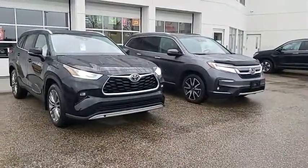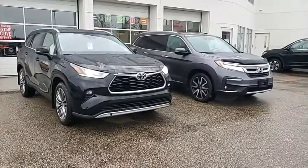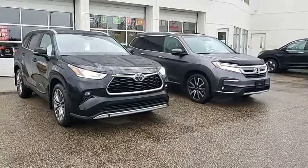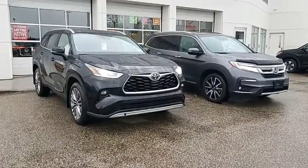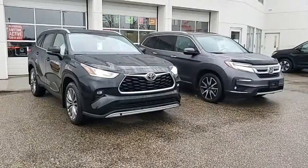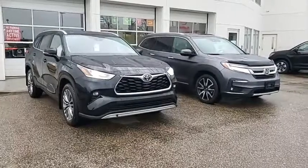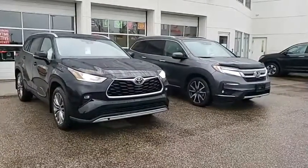So, just some basic stuff, guys. So, both of them are family SUVs. Yung Touring namin, meron dalawang options. Merong 8-seater tsaka may 7-seater. The Toyota Highlander also has a 7-seater tsaka 8-seater na option. The 8-seater would be in the limited, 7-seater will bump you up to Platinum. While sa Honda Pilot naman, when it comes to Touring, it's both available 7 tsaka 8-seater configuration.